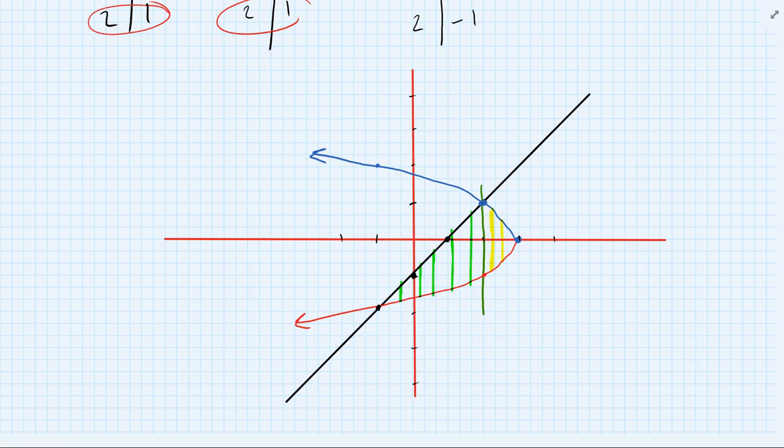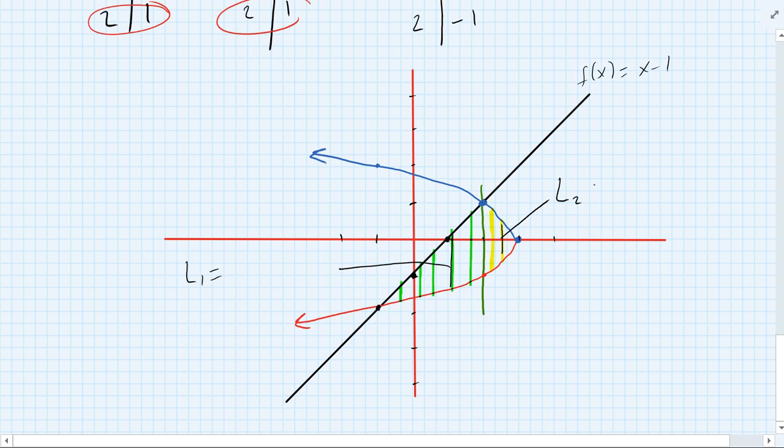When I finish with this, you have to know how to do this because there are going to be problems where you don't have a choice. So you need to learn the technique. But if at all possible, I'm going to show you the easier way and you're going to do it. For this one, that length is length 2, and this length is length 1. So length 1 is the upper, so this was f of x, and that's equal to x minus 1. This is g of x, and it is equal to the square root of 3 minus x. And this down here is h of x, and it is equal to negative square root of 3 minus x.